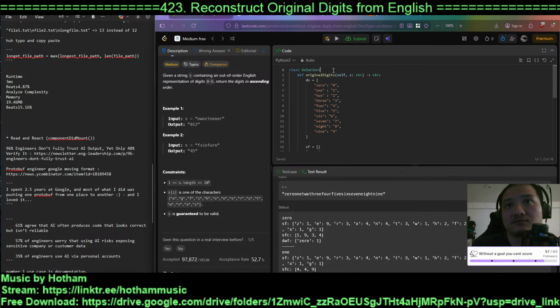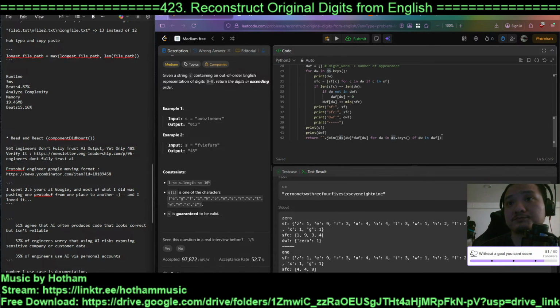So let's just move this to solution 1. That doesn't work, right? So remove this here.